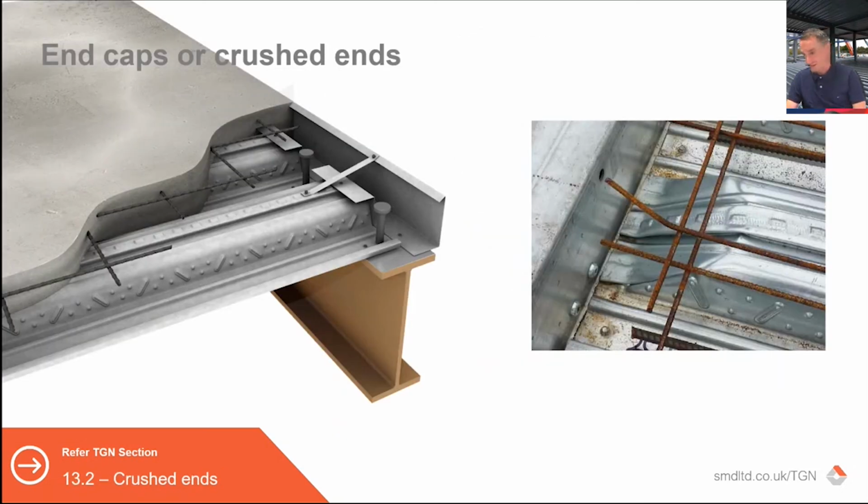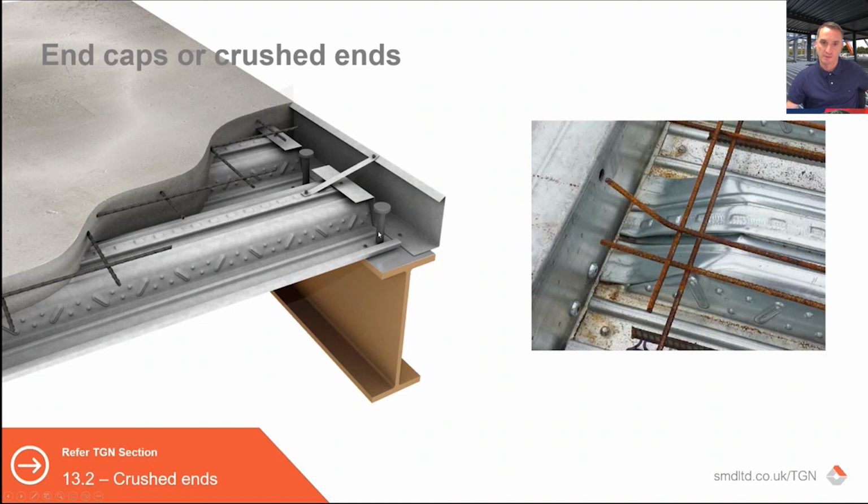End caps or crushed ends. So we mentioned crushed ends earlier, and the question kind of alluded to when would you use it, why would you use it, and do we see it used more? So you could use a crushed end in this scenario. This is just an edge, but if the other end is a butt joint, you only need the crush at one end.